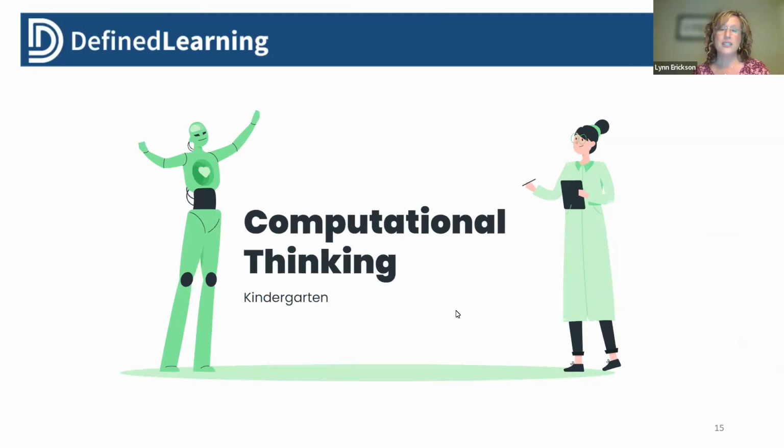And one of my roles in the district is to co-teach or teach lessons in various classrooms. Over the past couple of years, I've been trying to implement a lot of computational thinking lessons for kindergarten through elementary school. So I work in a variety of grade levels doing computational thinking activities. I have been currently working in a kindergarten class, and I'm beginning to introduce coding to students. So I went on the Define Learning site, and to prepare for those coding activities, I wanted students to understand how robots solve problems.